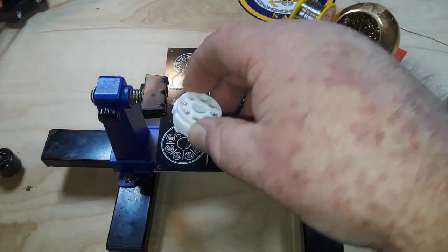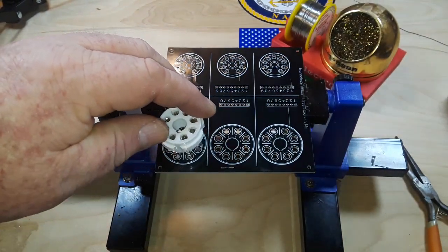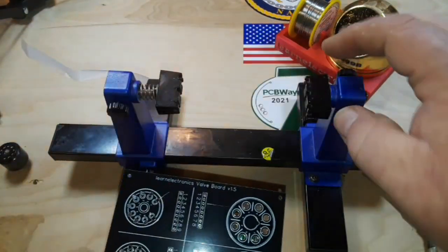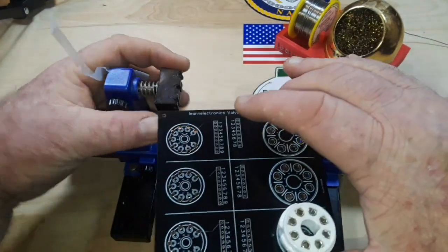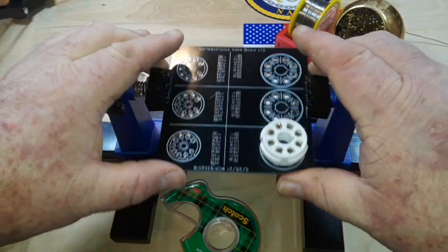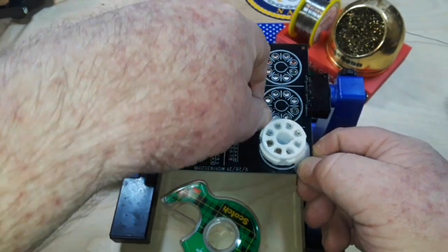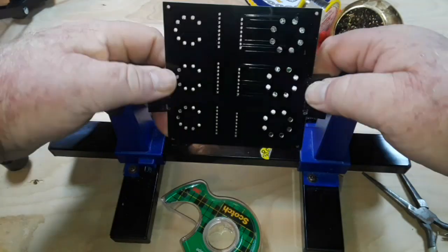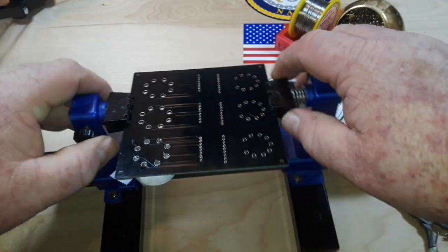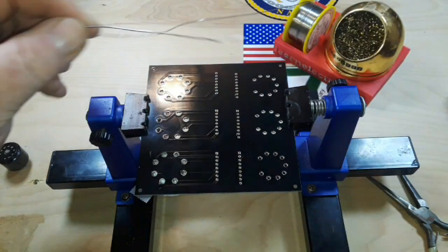These ones look a little splayed. Might require a little bit of bending. One moment, please. Alright, it took some serious hand fitting, but I got her in there. Just put a little tape, hold it in place. We'll spin this around. Let's get her soldered up.